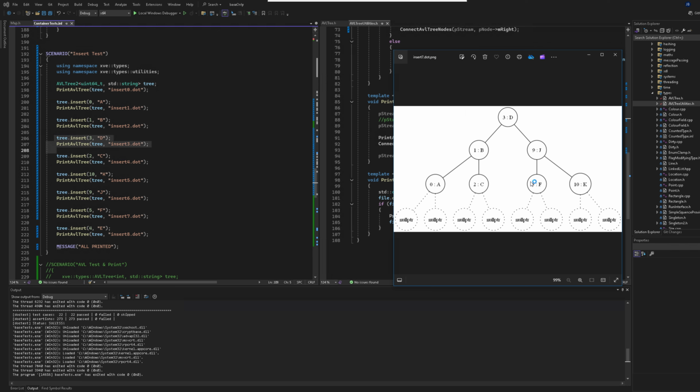Some more items, but the printing, I like the printing. I've just got a basic function that literally just outputs the dot file, as you can see here. So let's look at the 8th one.